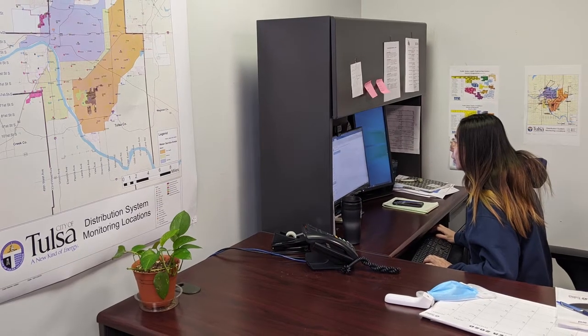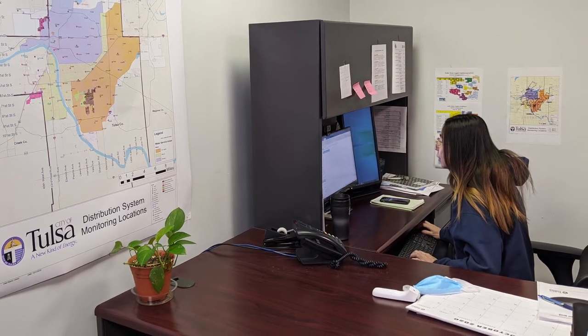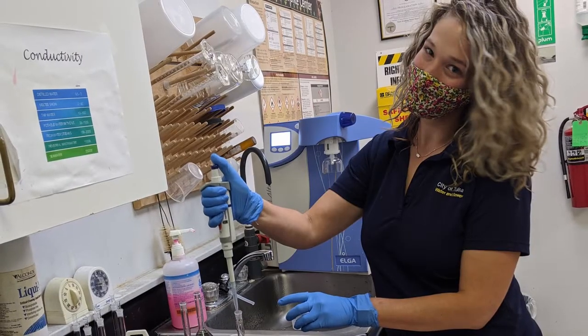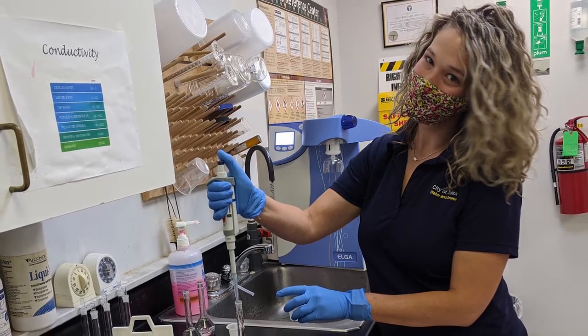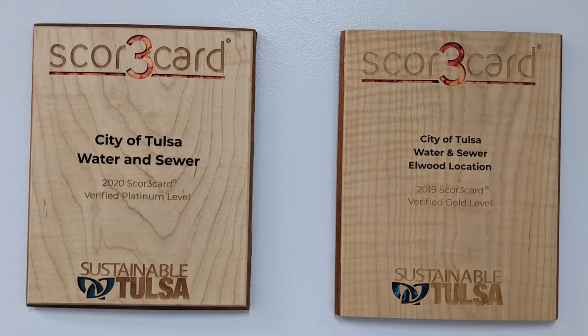To me, the scorecard gives me a scaffolding where I can gather all of this information from wherever it is and give that to my people and tell them these are the things that are available that we're already doing or something that you can participate in. We're getting an award for doing a good job, and we can use that to say our office is a small group with 20-something people and hardly any budget — and if we can win this award, then anybody can do it.